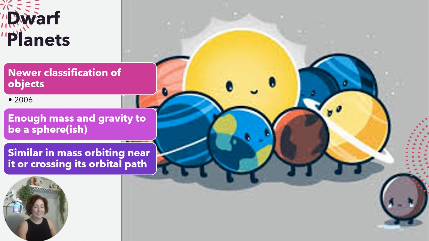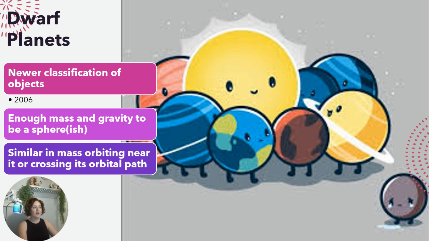Dwarf planets, and this picture just kills me. Dwarf planet is probably one of our newest terms in relation to how we talk about things in space. This was a new classification that was added back in 2006. Yes, I am a 90s kid who grew up with the 9 planets, and Pluto was always a part of it. But you guys have now grown up, since you weren't even a thing yet in 2006, with there only being 8 planets. So what classifies a dwarf planet?